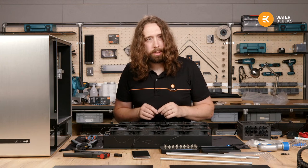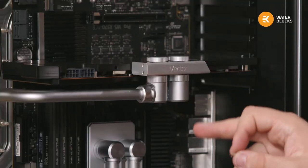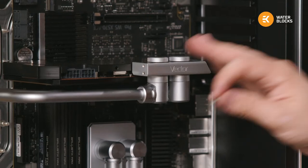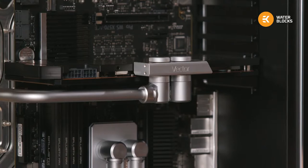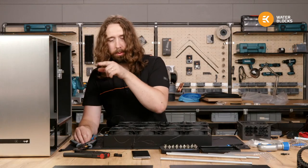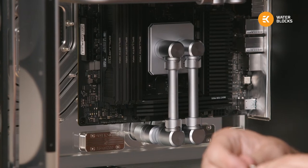What size and types of fittings do we have here? On the inside of the build, they are HTC 12s with our 12 millimeter rigid tubing. This is brass. It's not actually 1012 because that's unnecessarily thick when it's brass. It's 10.5, something like that. And on the outside of the build, I will have black STC 1016s with 1016 ZMT tubing.